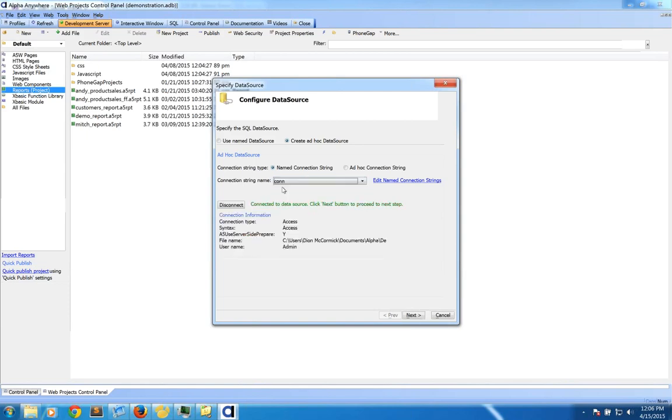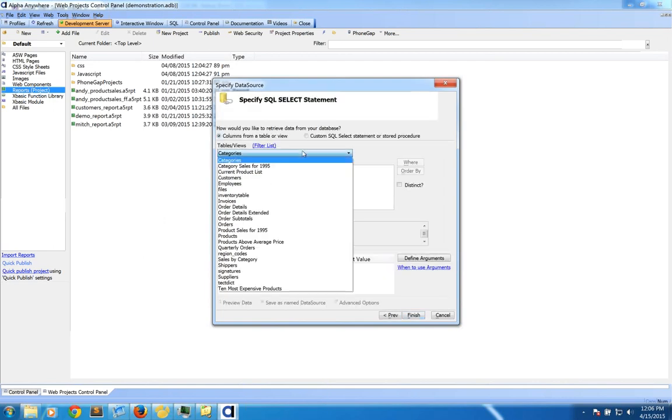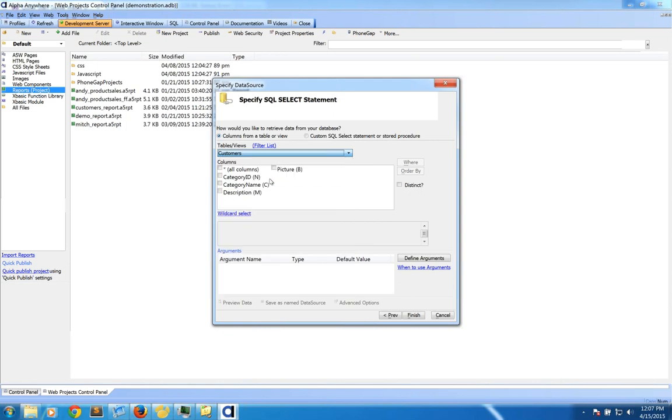But I've predefined these sources, so I'm going to click a connection, and in this case it's going against an Access database, but this could be equivalent to going against MySQL or SQL Server or something along those lines. I'm going to click Next. Now that I've selected that, it actually connected to the database and shows me what's available. I can see the tables that are available, but I could also pick and look at views. So if you have views that have been pre-generated in your backend database, you can report against those along with the actual data.